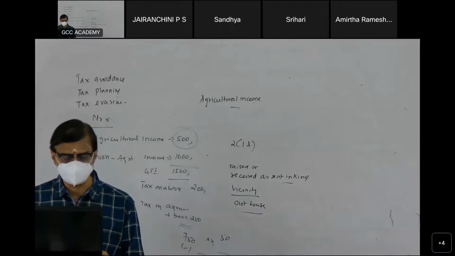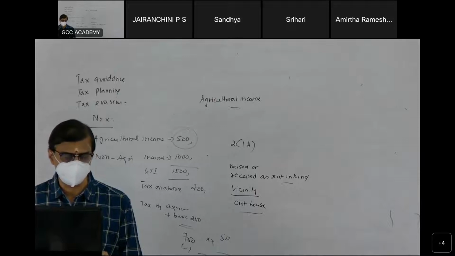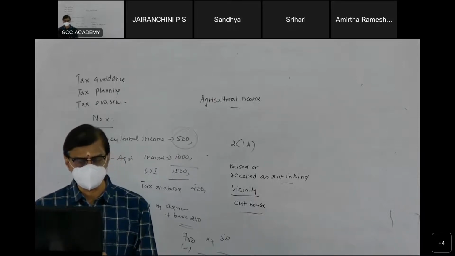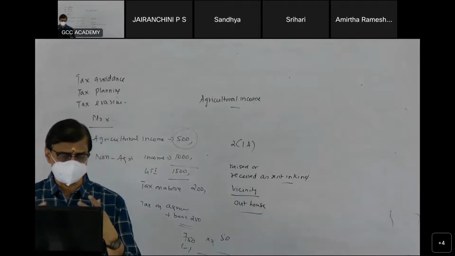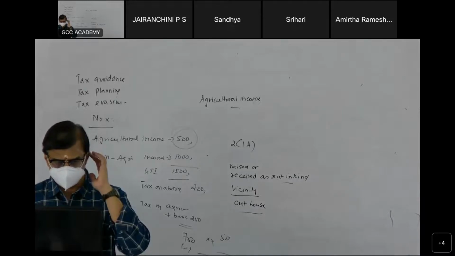Sir, will NPO come under tax avoidance? NPO, if you form it as a trust, yes. Non-profit organizations can be formed as a society, as a trust and all that. If you form your NPO under a trust act and carry out non-profit activities, then it is not taxed, subject to conditions.